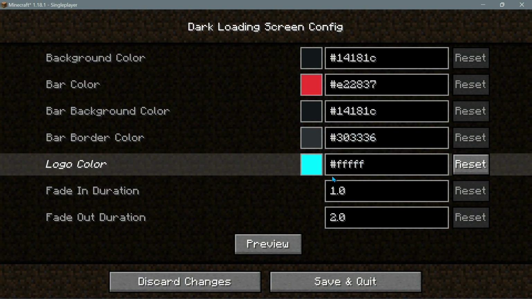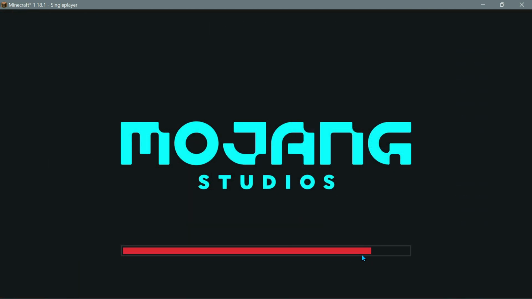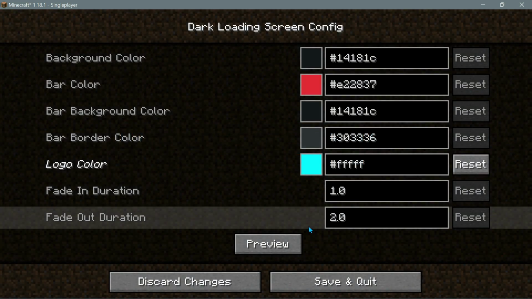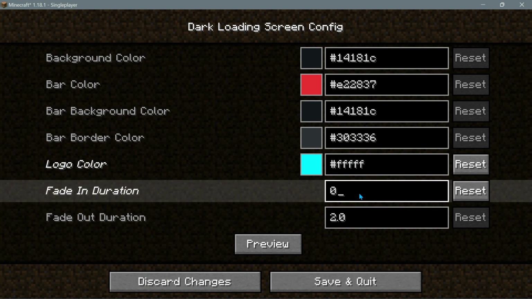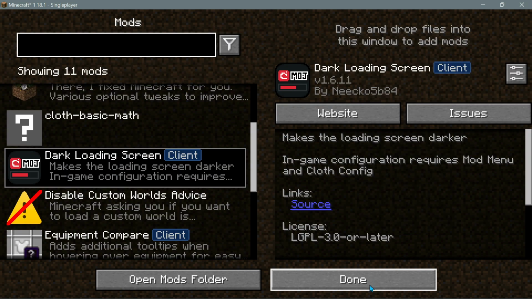The main and useful aspect of this mod is not the actual color changes and the dark loading screen. The reason I have included this mod in this list is because of the fade in and fade out duration. As you can see, it adds a fade in and fade out, and by default that is how the Minecraft loading screen looks. But we can go ahead and select 0 for these two options, and take a look at the loading screen there. It speeds it up so much more. So if you do start up the game, it loads the game so much quicker. If we have a look at that again, it makes a much quicker transition there.